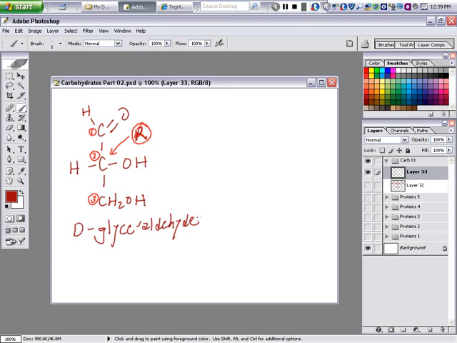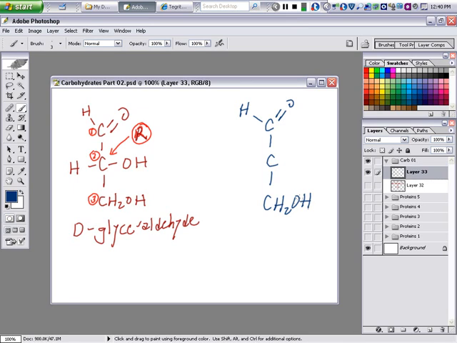So, D-glyceraldehyde and L-glyceraldehyde are mirror images of one another. And so if I were to draw the mirror image, I would put here C. Since this is not a chiral center, it doesn't matter how the number 1 carbon is drawn. I'm going to save the chiral center, and I'm going to draw the number 3 carbon, CH2OH. It doesn't matter how those are drawn.